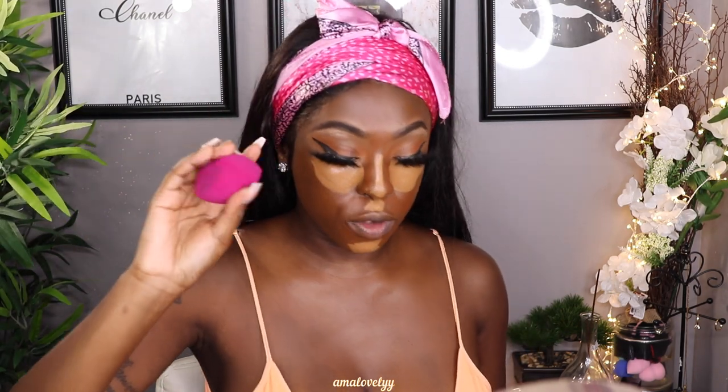I'm going to be using this beautiful e.l.f. Beauty Blender that I purchased from Walmart. This is my second purchase of this. If you guys don't have it, please go and purchase. It just blends out so beautiful. I don't want it super wet today. It blends out so beautiful. You guys need to look at it.